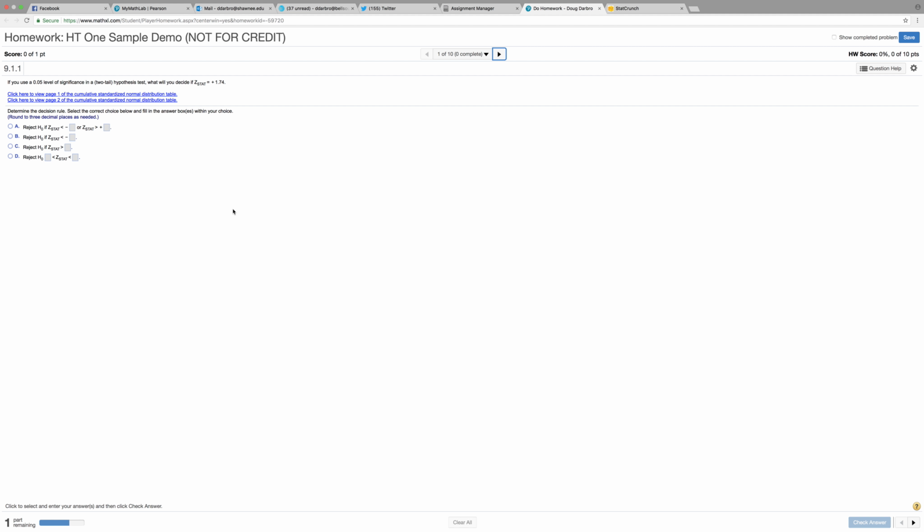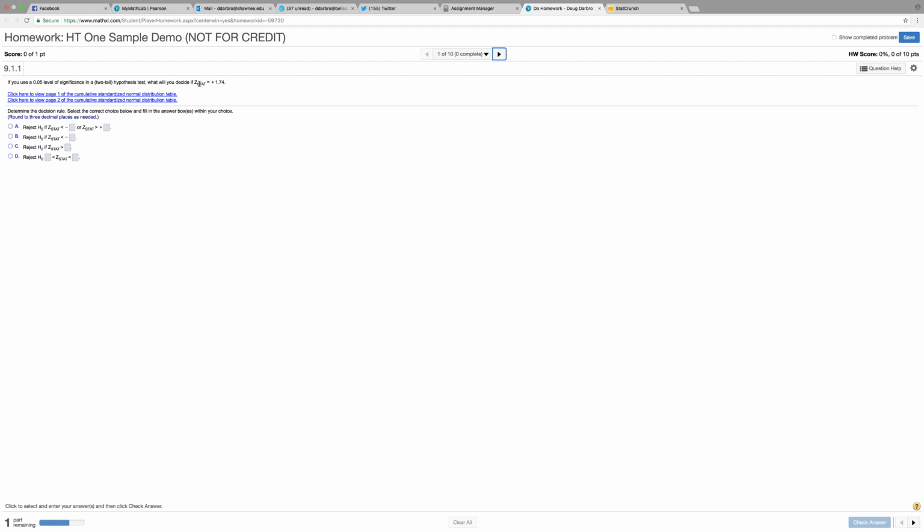Okay, so 0.05. Well, it actually changed on us, didn't it? For the 0.05 level and a two-tail, what do we decide if z is 1.74? We would reject, since it's a two-tail, we would have whether z is less than a negative number or z is positive. Our test statistic is higher than a positive number, again, because of the two-tail. These conditions right here just allow for a one-tail test, and this last one is just something goofy.